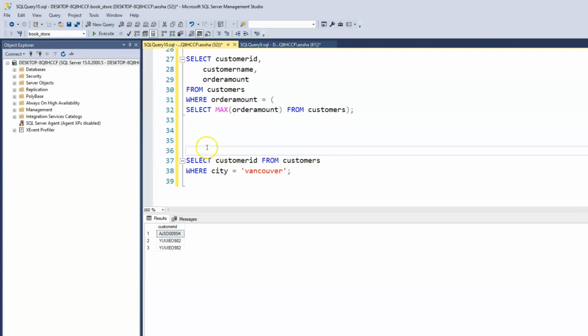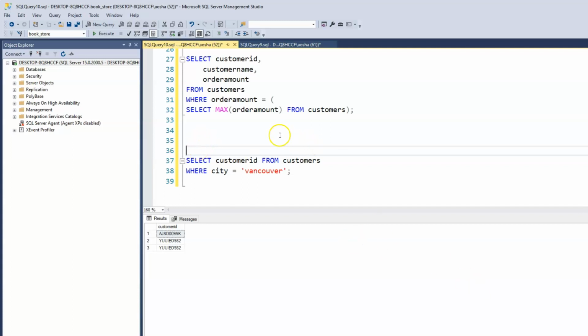Now the next step, the outer query, will be to print out the customer ID, the customer name, as well as the order amount of those customers.